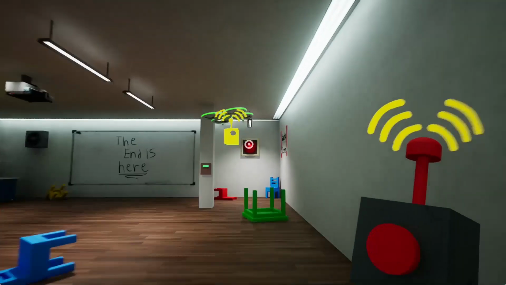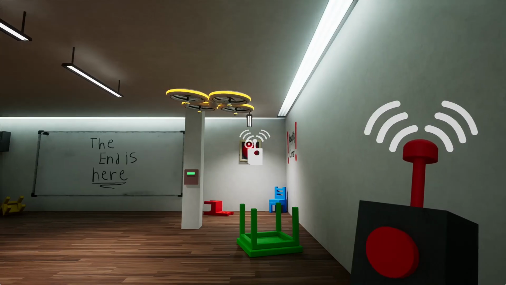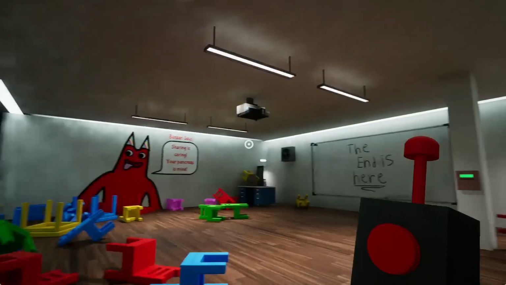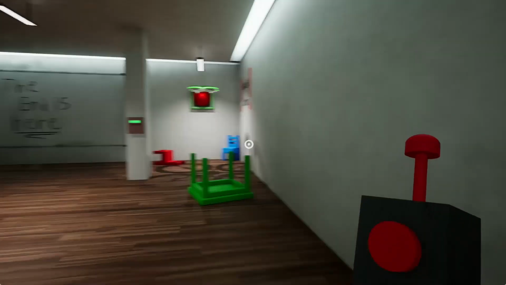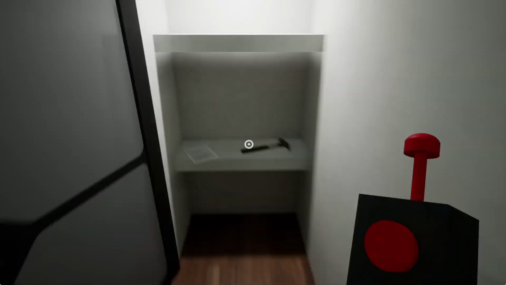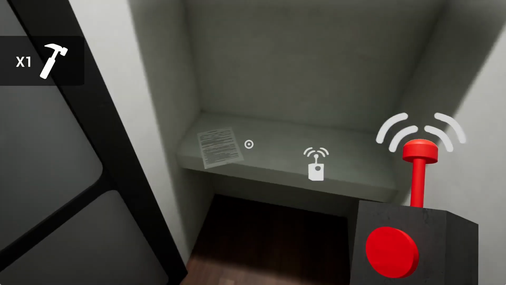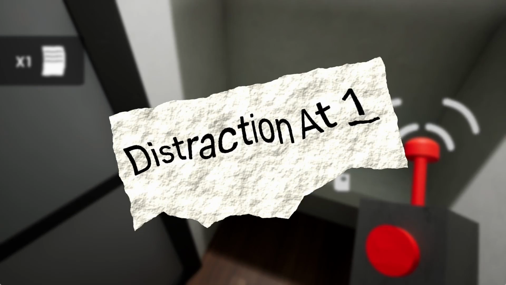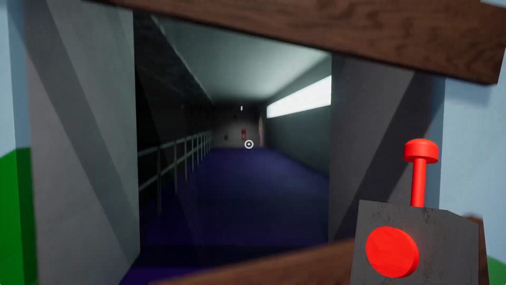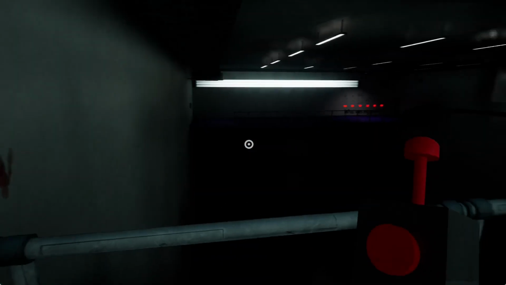Oh. How the hell did you spawn over there? Right, in there please. Now what? That turned... Ah, look, the door opened. What's in here? A hammer. Ooh. No. Okay, and this. Distraction... Act 1. There we go. Fantastic. Let me through. What the hell is this?